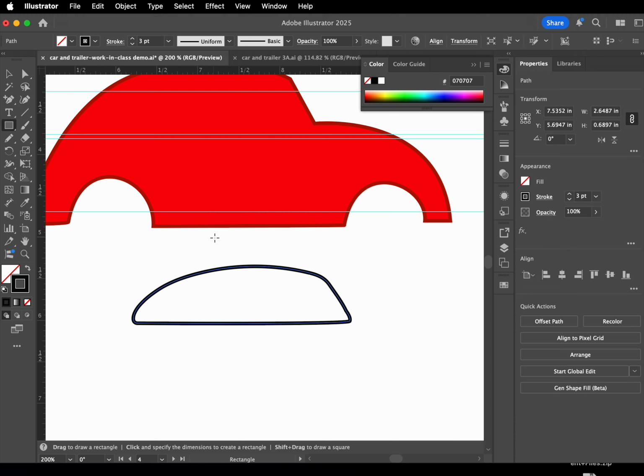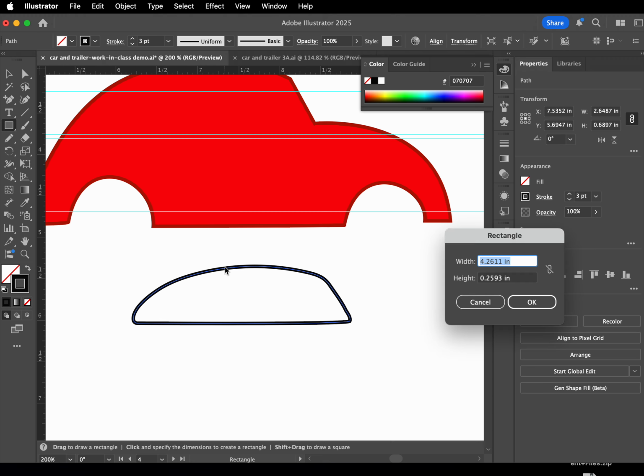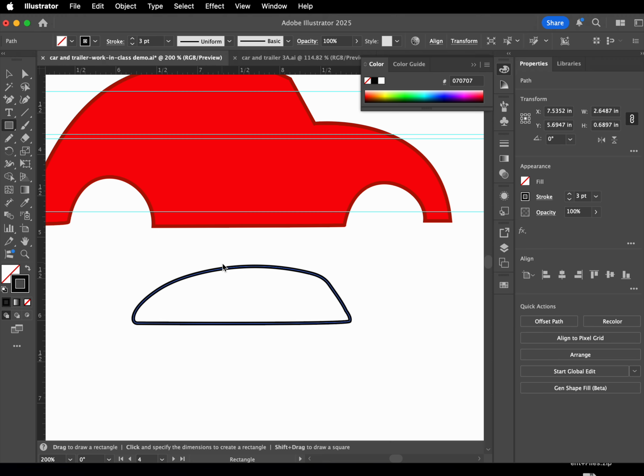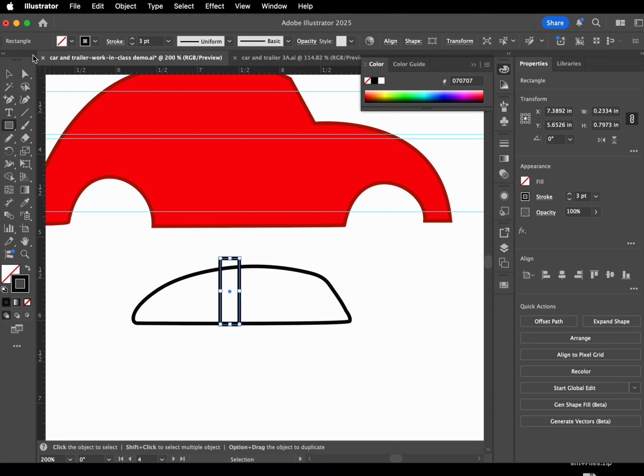I'm going to do a rectangle. Cancel. I am going to put the rectangle and just put it like this, and pull it down and pull it in a little bit, pull it in here. Let's see if this is going to work.